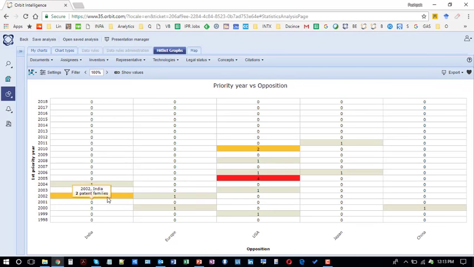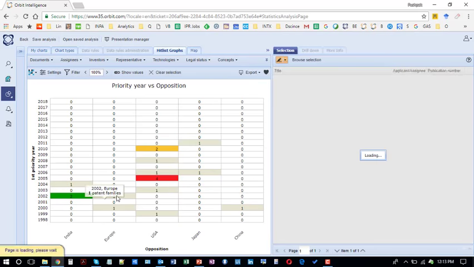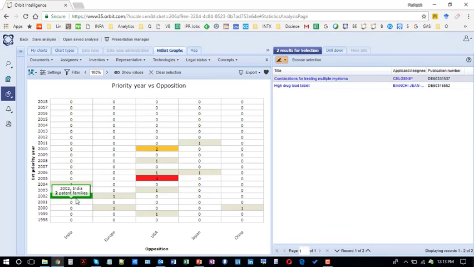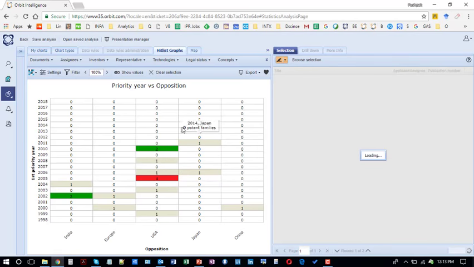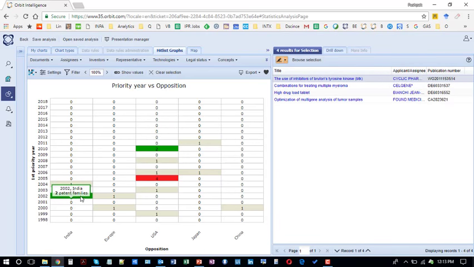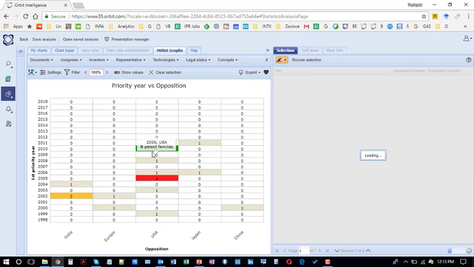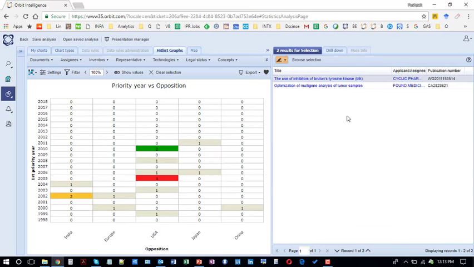Let's say we choose India. When we choose India, there are two patent families which are litigated in India, and these are the two patent families which are getting litigated. One can choose that, okay, I'm interested in this jurisdiction as well as the Indian jurisdiction. We can also deactivate the earlier one and see that only two US patents are getting litigated, but opposition has been filed for that particular jurisdiction.